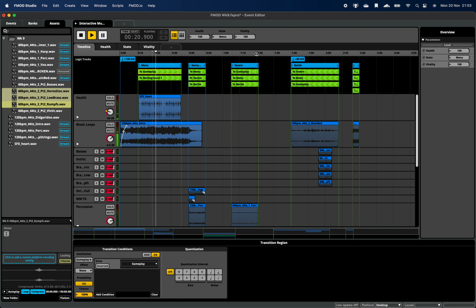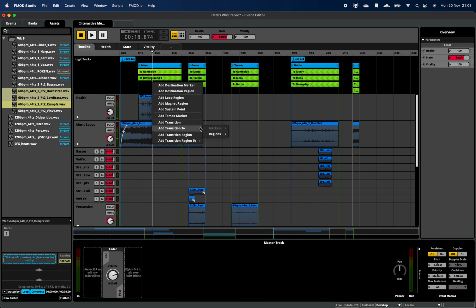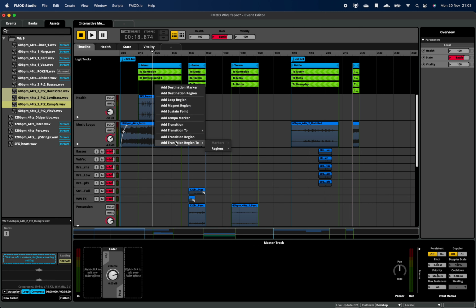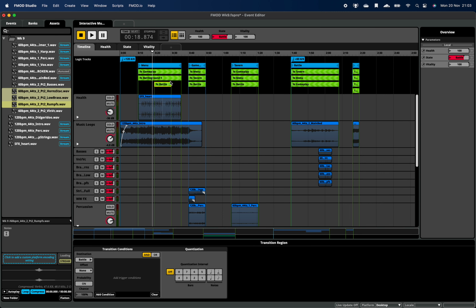You know, if you were in the middle of a battle, say, of course, let's just add one, because I keep saying transition region to battle.